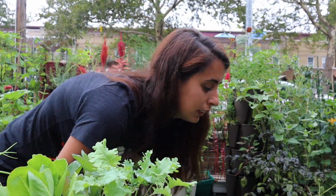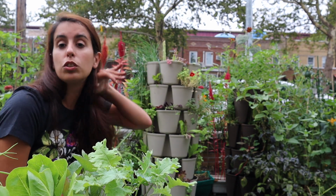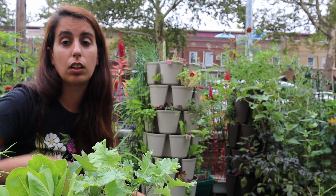Okay, that was my fall planting on my GreenStalk. I'm not ready to plant anything in my raised beds yet, but I wanted to do a little fall planting, because since I have these guys out here and they're kind of big, I wanted to get them into the GreenStalk. But those are the things that I'm planting, so you get the feeling of how things are going to work out.